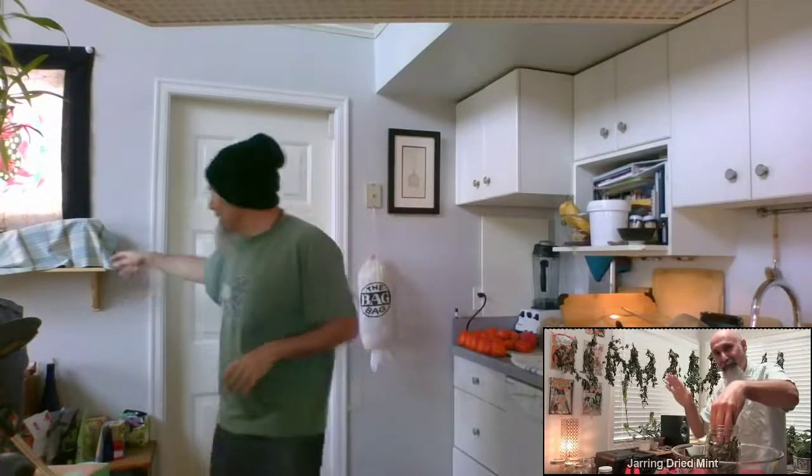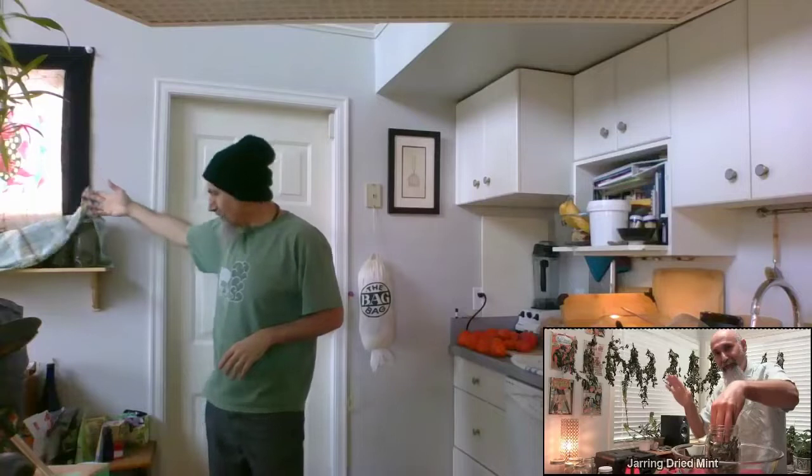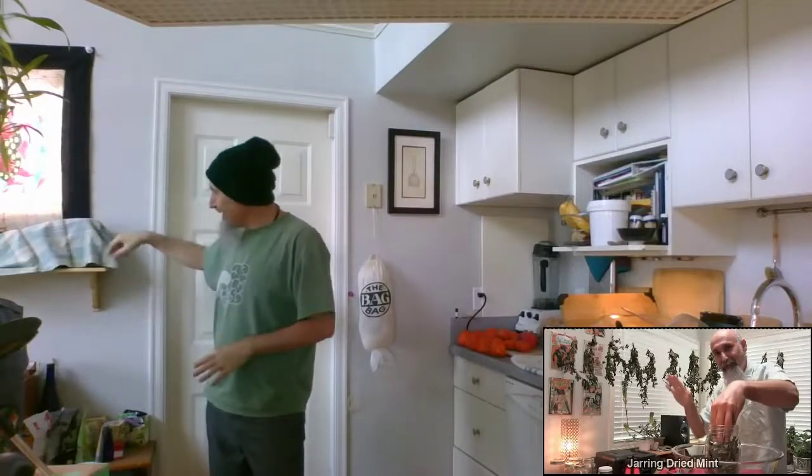jar the mint. Usually in the kitchen, I keep the jars of mint either here or somewhere else, and if they're sitting out, I put a rag on them so the jars don't get hit with sun. The rest of them we put in the cupboard. We've got a fair bit of jarred mint that we're gonna use.